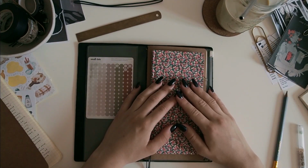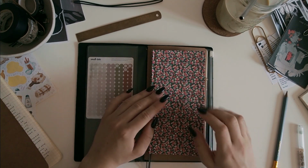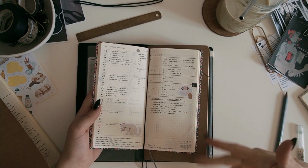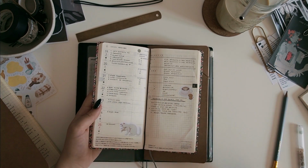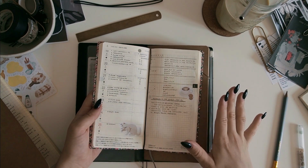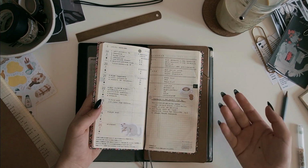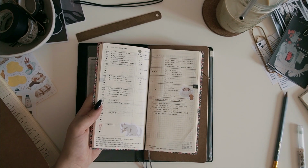It's been good. I'm excited to get a bit more comfortable with the weeks. I'm still not entirely at home in it, but I really like the spread for this week, and it's been a good time planning in it. It's always exciting to change books, but this was maybe not the best time for me to do that, because I have a lot on my plate with studying. But it would have been worse if I hadn't changed, because then I would have just kept thinking about the fact that the planner system was no longer working and I didn't know what to do about it. So I'm happy I did. It's just going to take a bit of time to adjust.